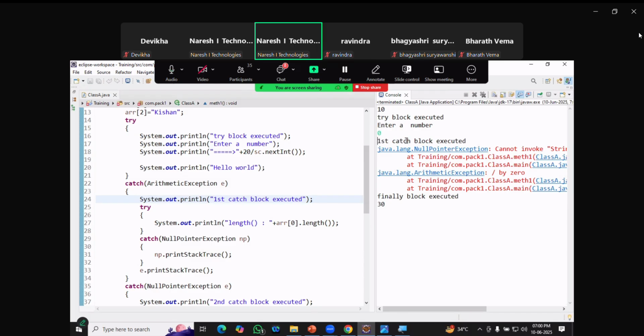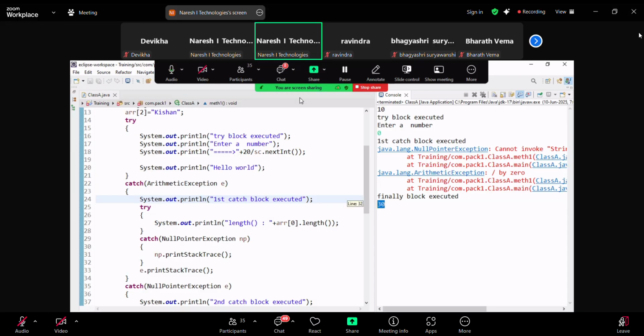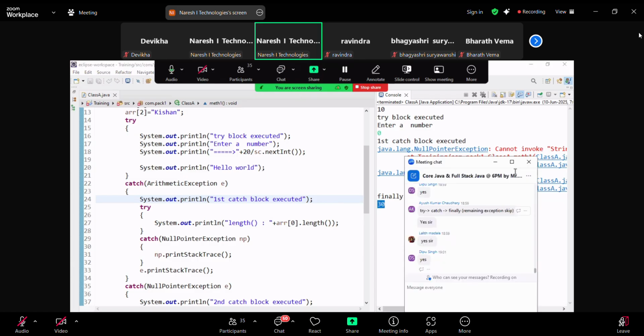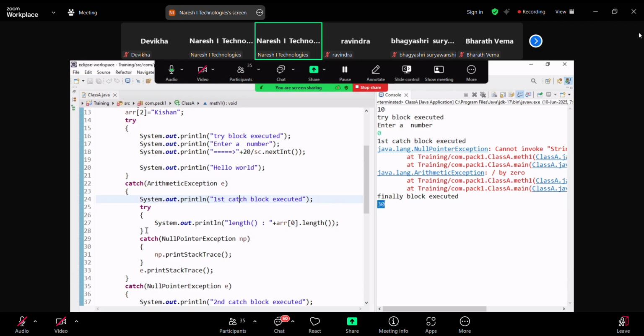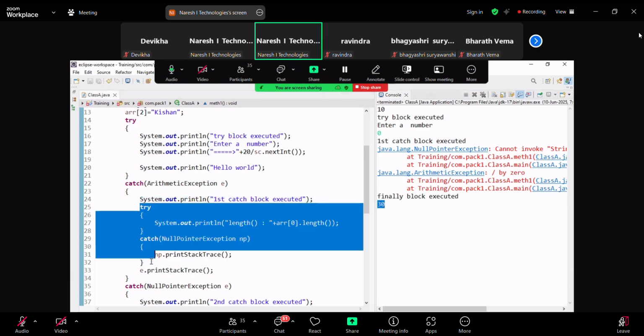Are you understanding the point here? Respond here. Is NullPointerException handled? Is ArithmeticException handled? And is your entire program executed? That's it. As simple as this. Online students, did you understand this point? I want you to please respond to me in the chat. You can write like this, or else completely you can remove it from the catch block and write it in another new try catch finally.